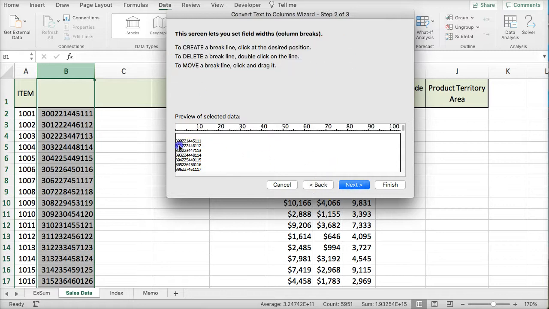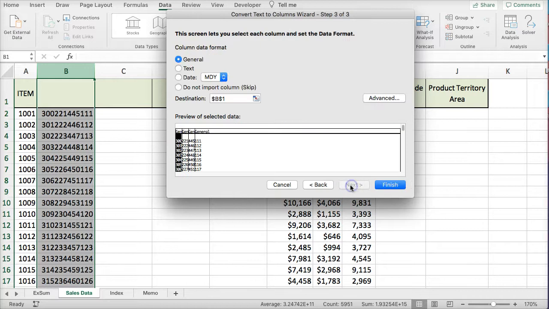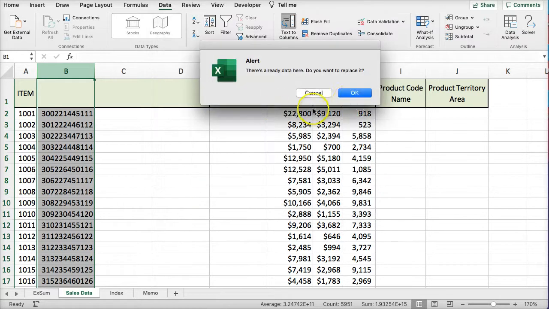And then I'm going to select, I can put these arrows in at every 3 positions. So I just click and I can move them around. If I double click, again, I could delete it, reinsert it. So now I've broken it up into 4 columns of 3 digits each. So I'm going to finish that.